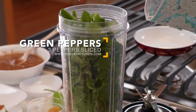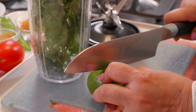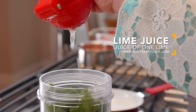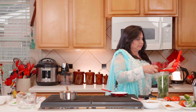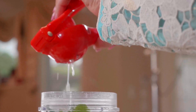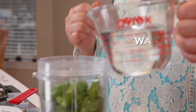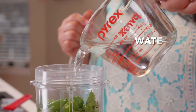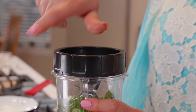We're adding three chopped green peppers, then fresh lime juice — we'll slice the lime in half and squeeze both halves in. You can use lemons instead if you prefer. The aroma is just so refreshing with the mint and lime. Finally, we add four tablespoons of water and close the lid of the blender.